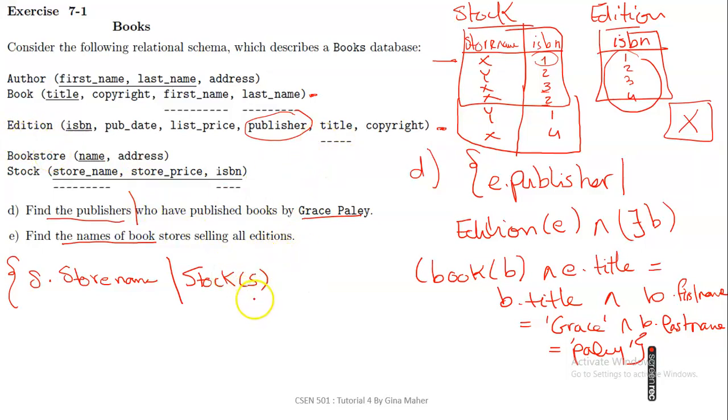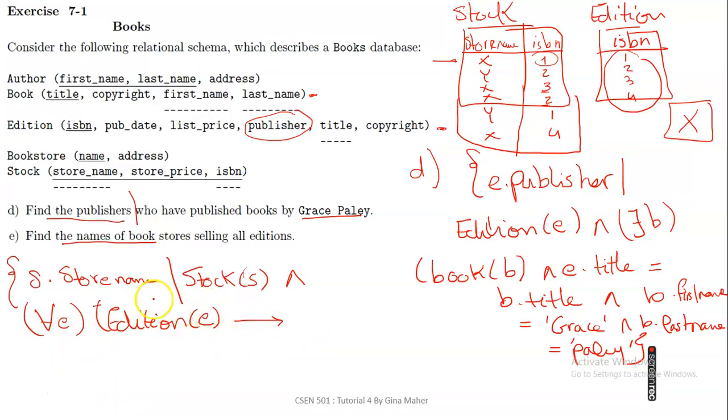Okay? And we are going to check that this store name sells all the editions from table edition. Since I say all, this means that edition will be introduced by the for all quantifier, not there exists, because I want the store name that sells all the editions. That is true for all the tuples in edition. So we are going to use the for all quantifier, for all edition. We stated that whenever we use for all, we should use implies.